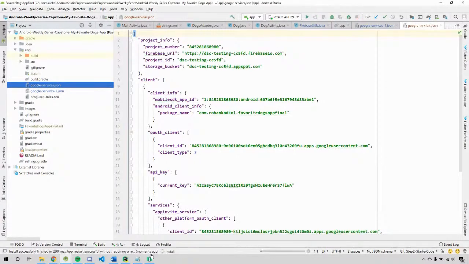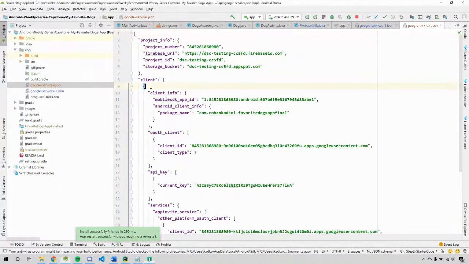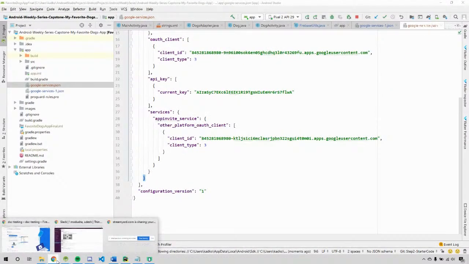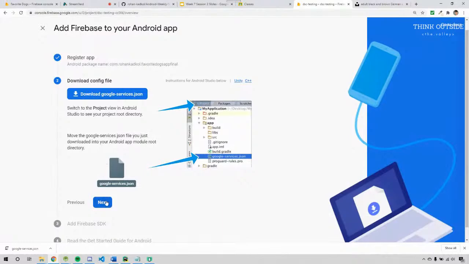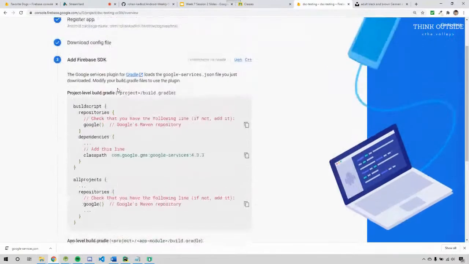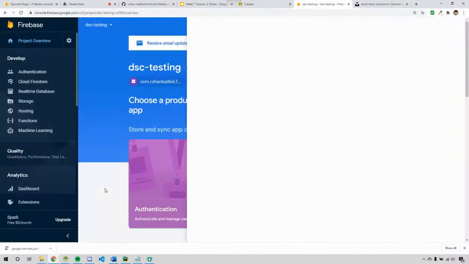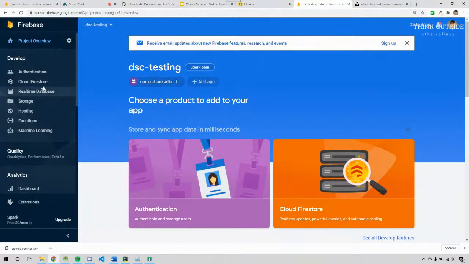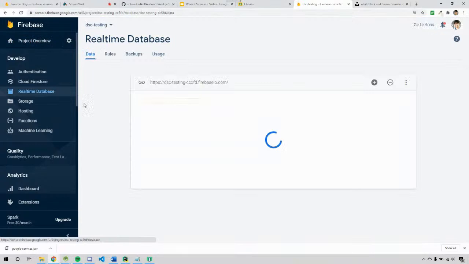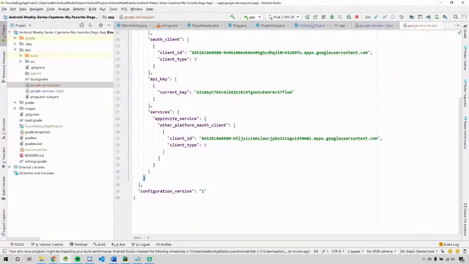So let's click on play. If you have done everything correctly, okay, so something is still missing. So let me just quickly see if I can find what's going on. This is already done for you. So in the starter code, it's done. Get ready, continue to console. So let me check real-time database. So we don't have any dogs here. It's still showing dogs. So that's a little confusing why it's doing that.